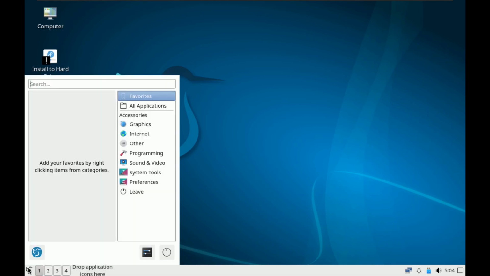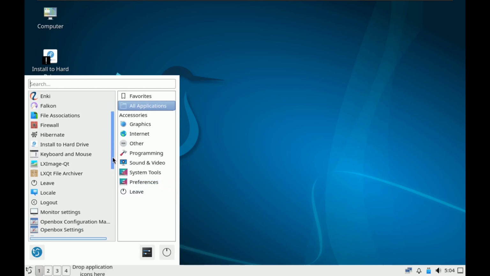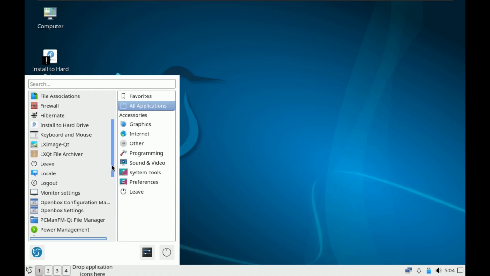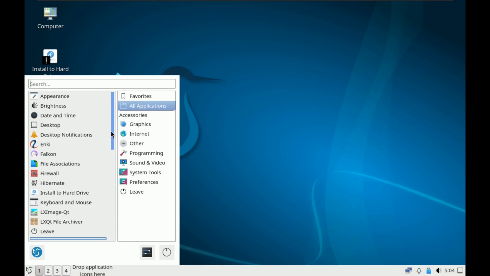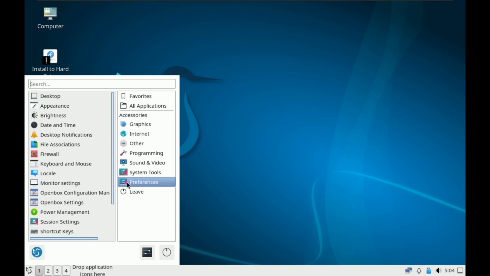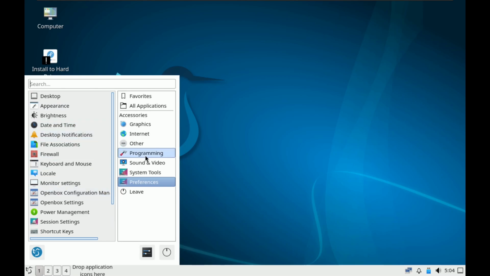Before opening anything, let's first check the about LXQt. As you can see, there is some empty space and also some new things here. Let's try to find the about LXQt. I don't think there is something like that, but I'm going to give you all the information in the terminal, so you don't need to worry about anything here. Let's see, is there any task manager or something like that in LXQt? I don't see any task manager. Usually it was QPS or some application to show the system monitor. In this case there is nothing.